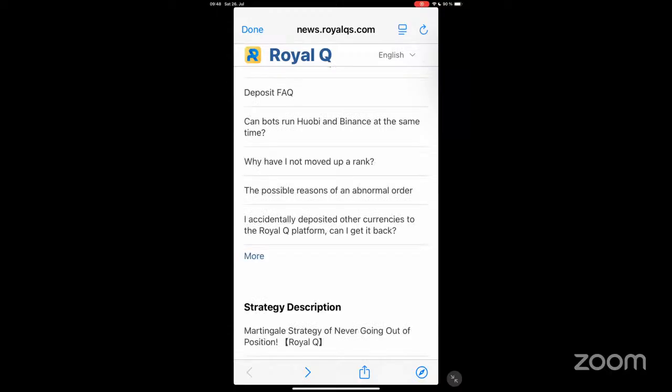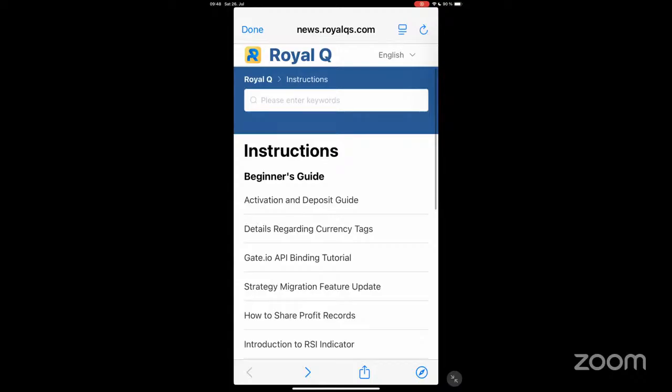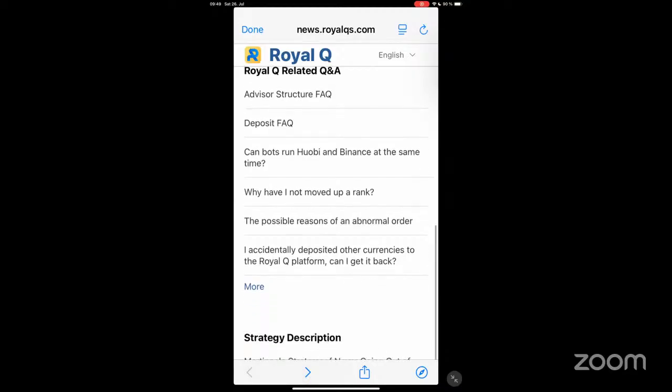Now, aside from the beginner's guide, we have the Royalq related questions and answers. What do we mean by that? There are a lot of frequently asked questions that most users have been asking Royalq. They have put them together here, and you'll be surprised to see your question being answered here.